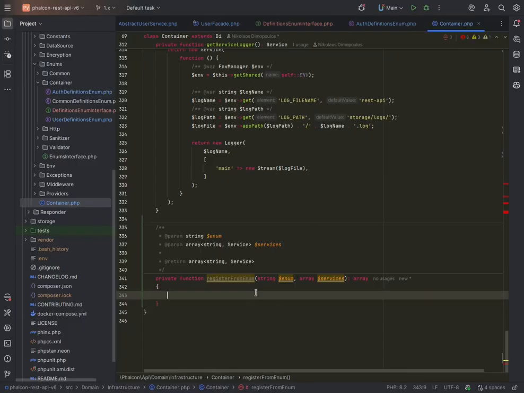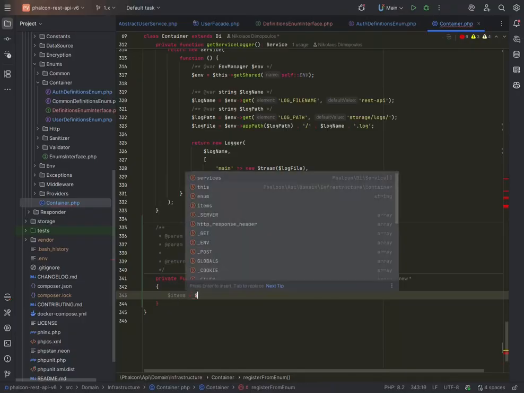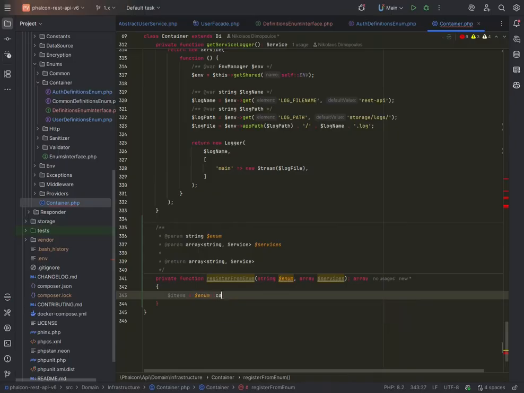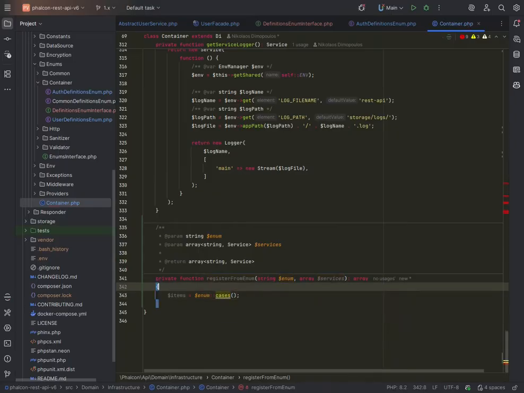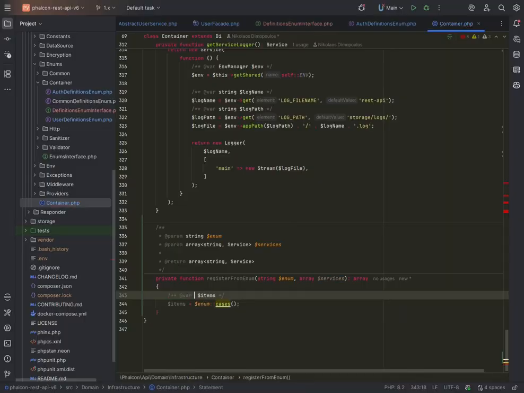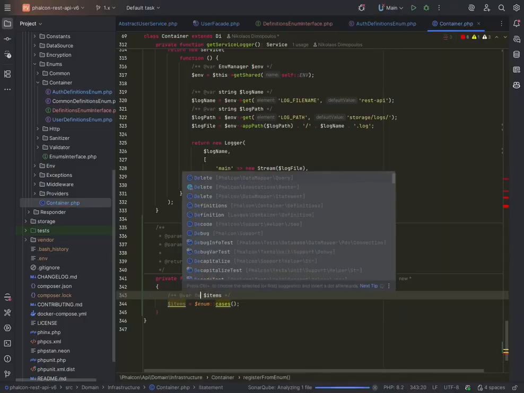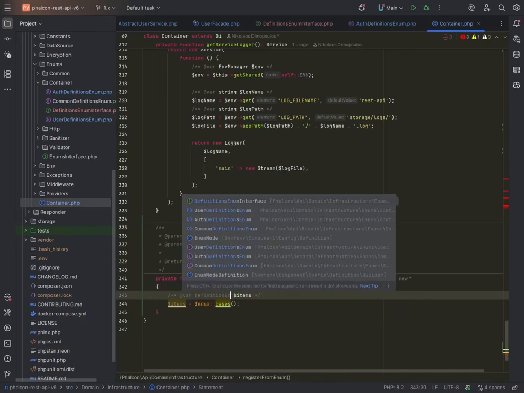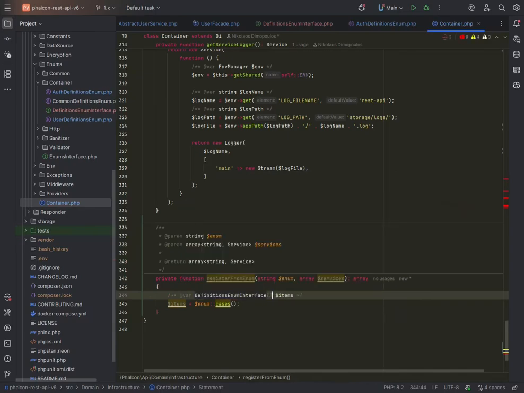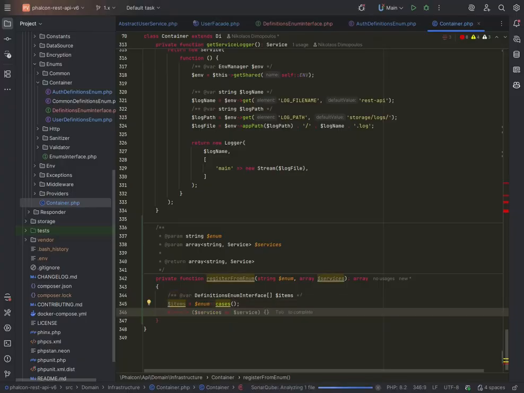Alright, so what we're going to do is we're going to say items equals enum cases, because that's that. And this one will be definition enum interface. Now you see why we use the interface as well. And now we're going to need to do a for each on this.